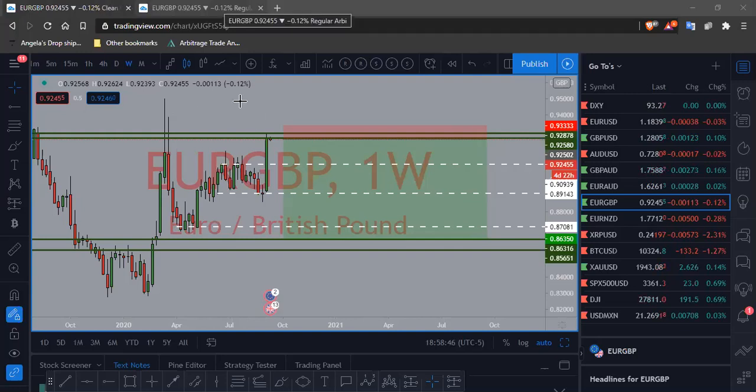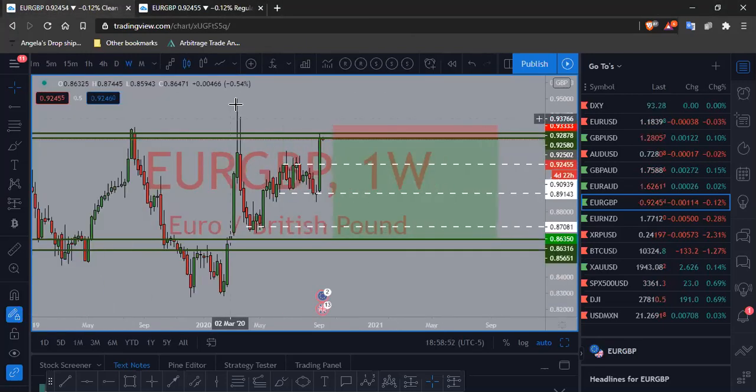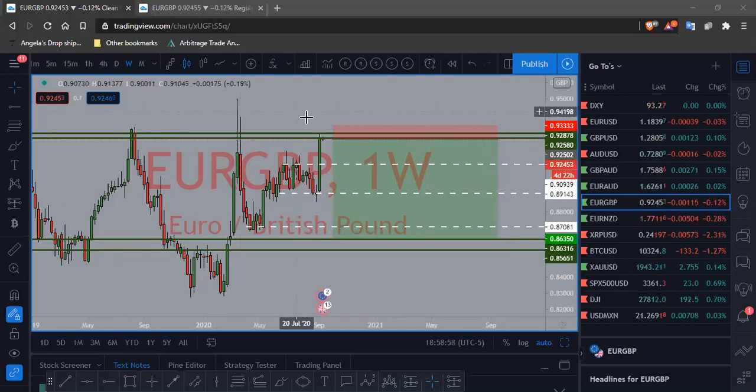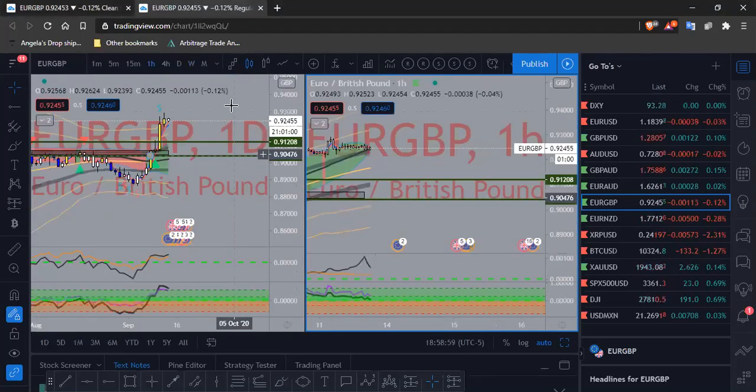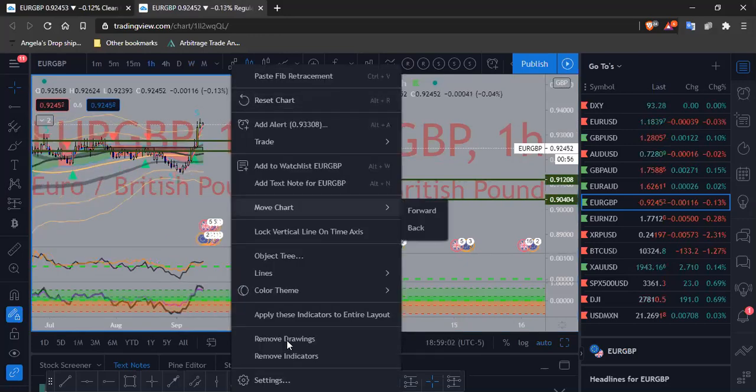But before I continue, before I go talk over there, I won't be surprised if price came up here and took all this liquidity like how it did over here and then dropped down. I wouldn't be surprised about that at all either. So that's just another thing. And clear out all of this.